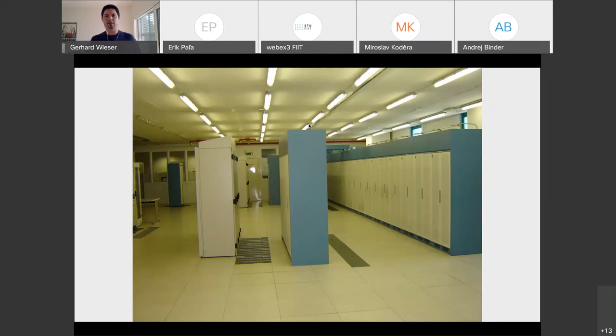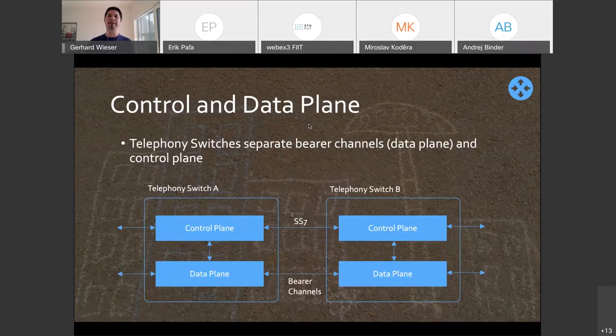And typically there was a switch matrix that would handle the data plane. And then there was a control plane, separate from that, that would handle the forwarding information. So there would be a fixed routing table, and you would load the routing table, and that would be the basis for setting up connections in the data plane. So this is where this notion of data plane and control plane comes from. It's telephony switches. And they had some protocols that would run between those control planes, most notably SS7, Signaling System 7, that would establish and communicate routing information for those fixed static switched or circuit switched connections. So SS7 is the routing protocol of telephony switches, if you like.